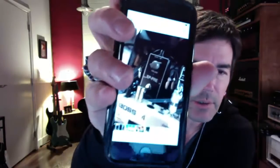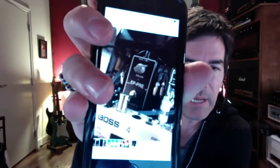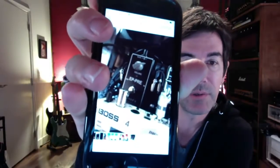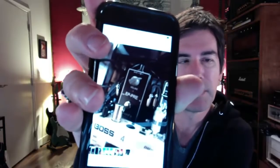This one is a little bit under the radar, but it's the EP Pre from Clinch. I might have talked about it last week. It's an Echoplex preamp in a pedal made by Clinch Effects from Australia, a small manufacturer. I put it on my board and I just love it. It is basically the preamp from an Echoplex. I know Exotic make one, and now Dunlop has one too. I haven't tried either of those, to be honest.